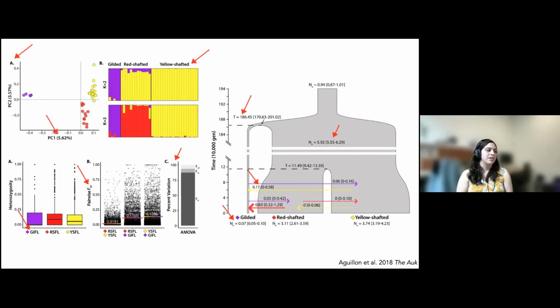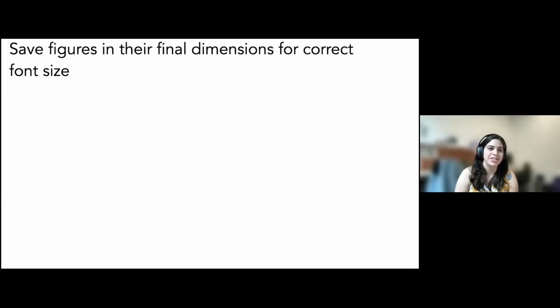And I think this is something people do think about, but often what happens is people are like, well, I did that when I made the figure, but then it was published, or I put it in my presentation, and it didn't look the same. Like, I tried, but it didn't work. And I think the best advice I can give about this, one of the things that will help avoid any problems of that, is to save figures in the dimensions you intend them to be when they're published or when they go into your presentation.